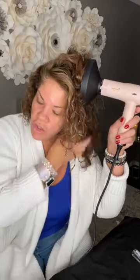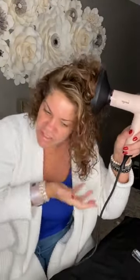I can go up from the bottom and kind of push up to dry. Gather it up like this and then put it in the diffuser and let it kind of sit there. Do not let the diffuser sit on curly hair for longer than 15 to 30 seconds, because if you get a curl in there that's a tad bit wonky, it's gonna dry that way. Do you see how that has started to give a little bit of life back?